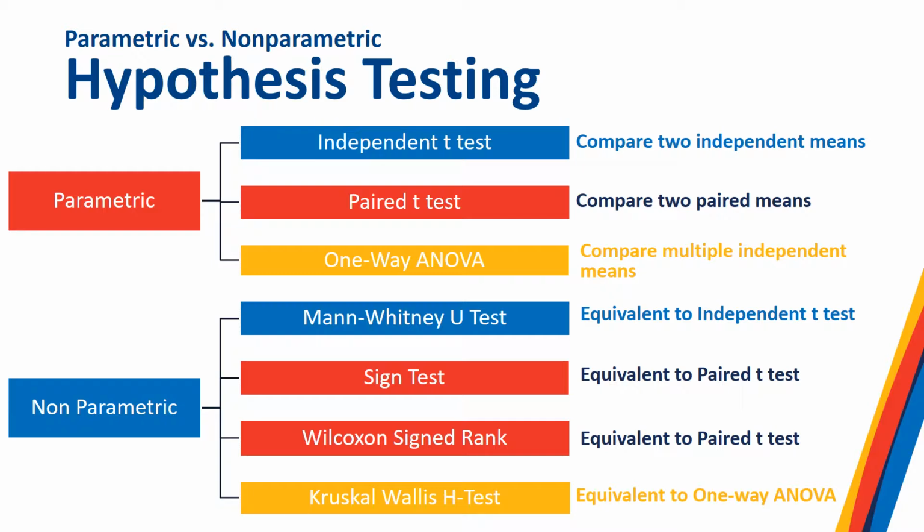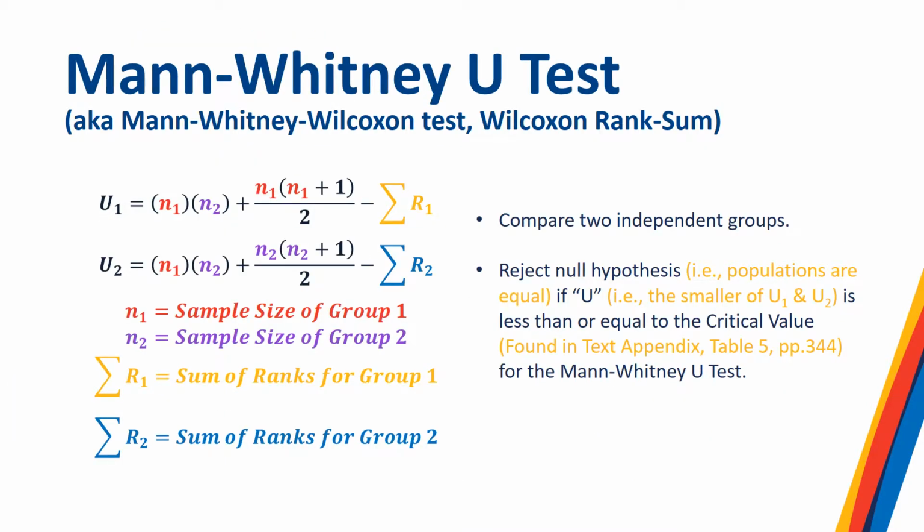And so, in many cases, we can use a non-parametric method in the place of a parametric method if it doesn't meet some of the classical assumptions, such as normality, that we expect statistical tests to meet. So the first of these is known as the Mann-Whitney test, and we introduced this on slide 6. The Mann-Whitney test is also called the Mann-Whitney U-test, or Mann-Whitney-Wilcoxon test, or the Wilcoxon rank sum test.